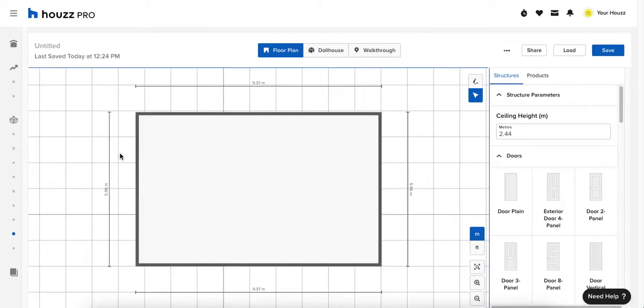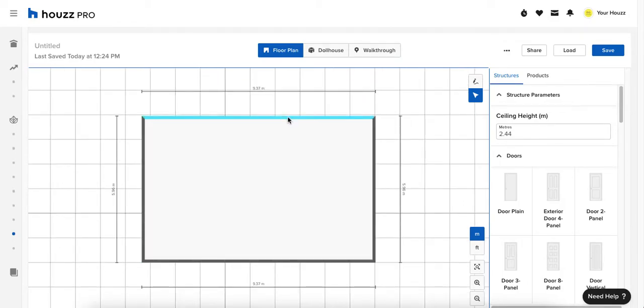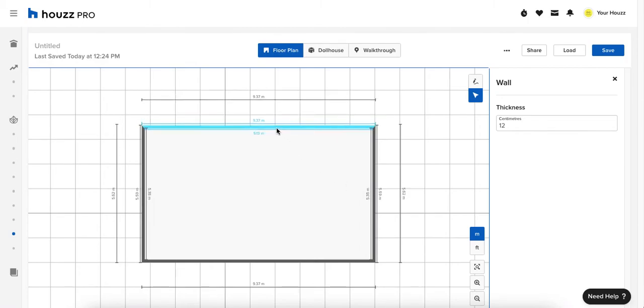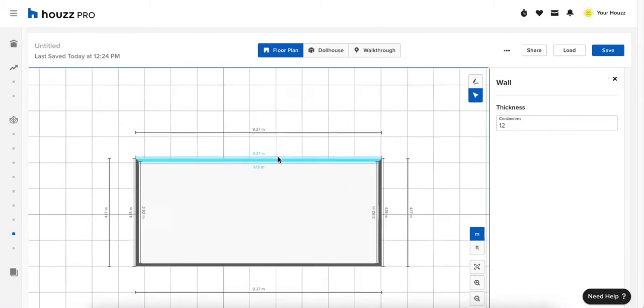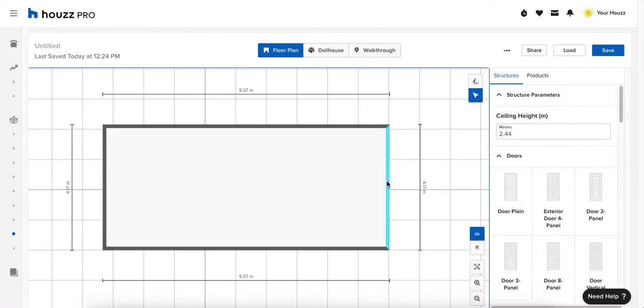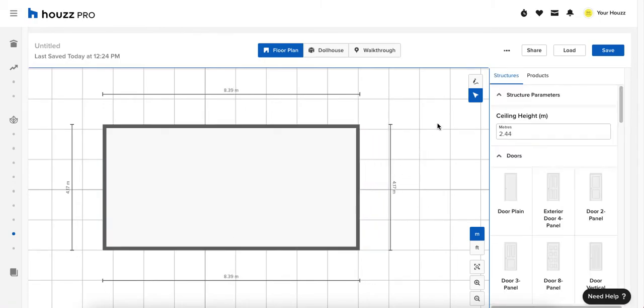First thing you may want to do is resize your room. To do this, you can click on each wall and that'll highlight blue, and you can then come in and drag your wall to resize it. Once you've resized your room, you can then come in and click on the Draw Walls pen in the top right hand corner and add in the new walls of this room.